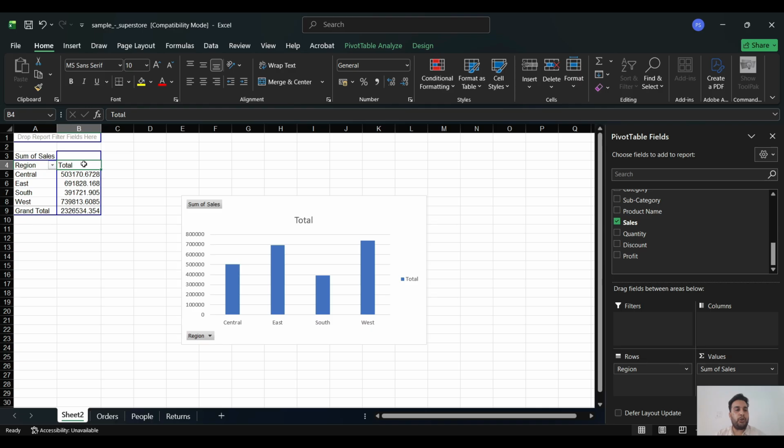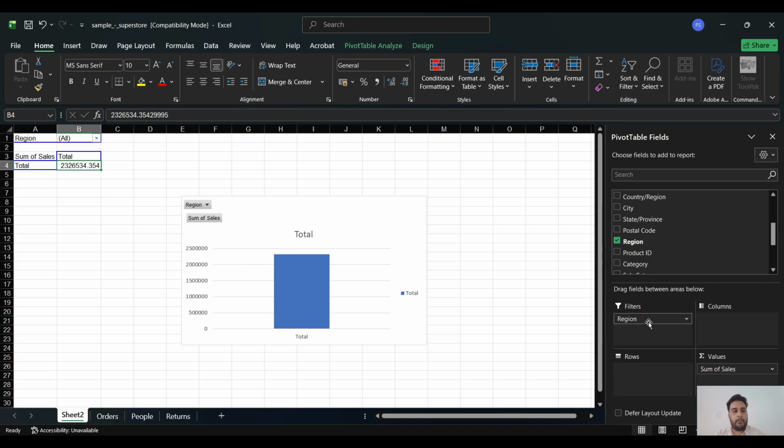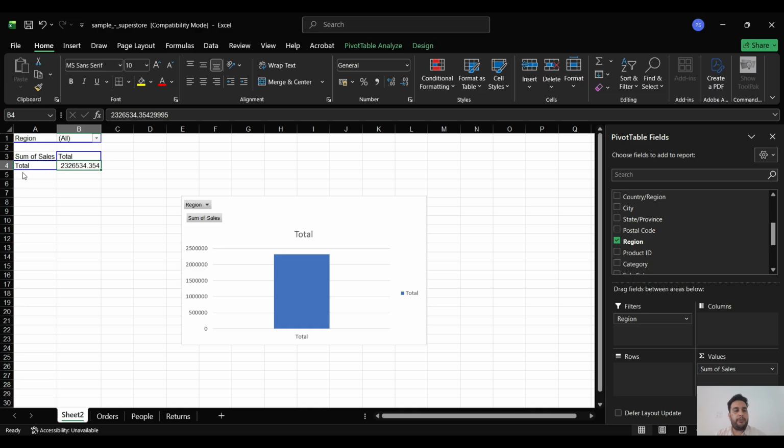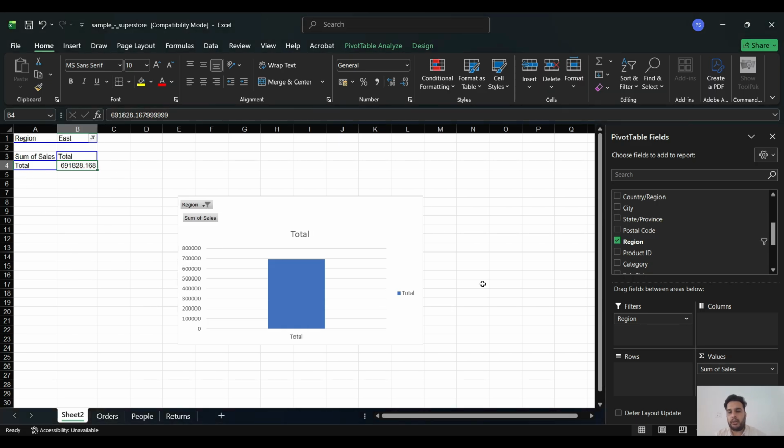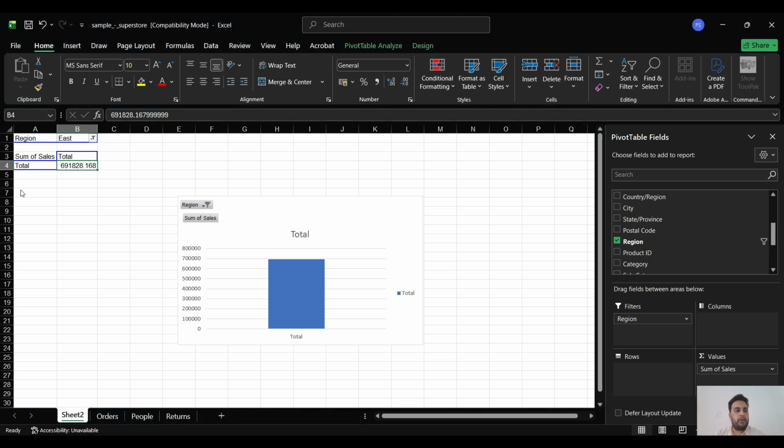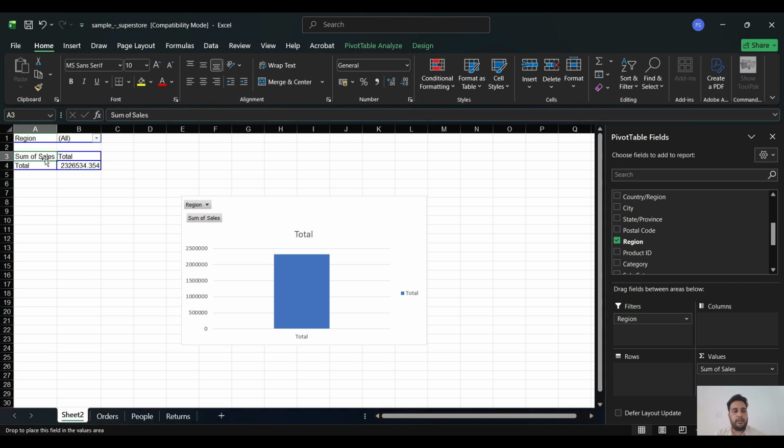And even if I want to sort it, yes, I can sort this data also, right? I want to add filters also, I can do that. For region I want to apply filters, I just drop it, and you see we have got the total of the sale. If you want to select central, east, or anything specific, you can do that also. If you want to select all of these, you can, if needed. Otherwise it's totally fine, you can just not use it.